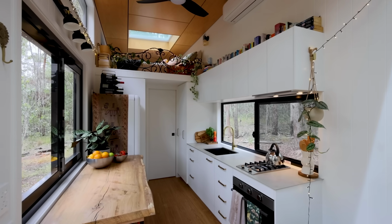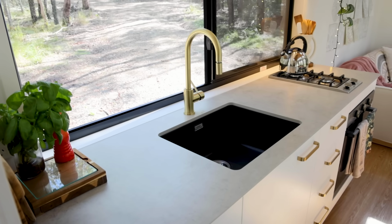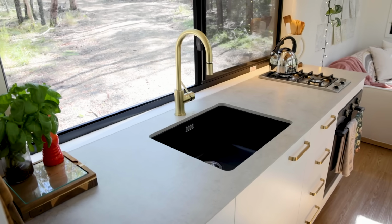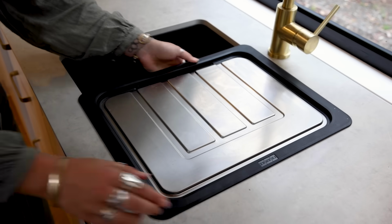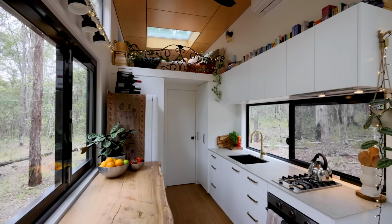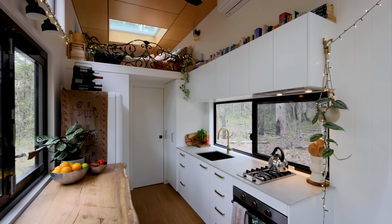Lovely kitchen design you've got here as well. Yes, very simple, pared back, but it caters to all one's needs. That's the important thing. Nice big sink though, that's always good to see. I do have a plate that goes over the top of it, so it doubles as a drying rack, but allows me to do all kinds of washing up in there. So additional laundry items and cleaning items. There's also a storage space. Very important. I can cover it when I don't feel like doing my dishes.